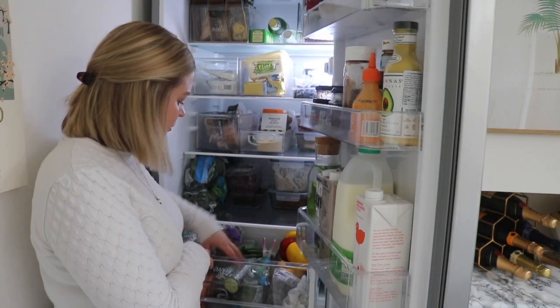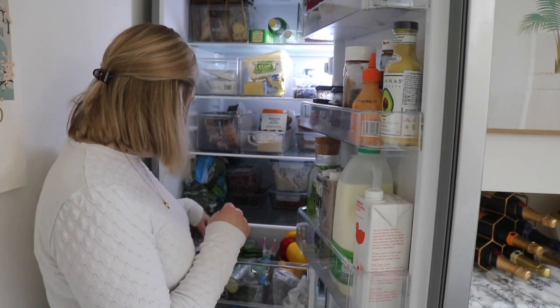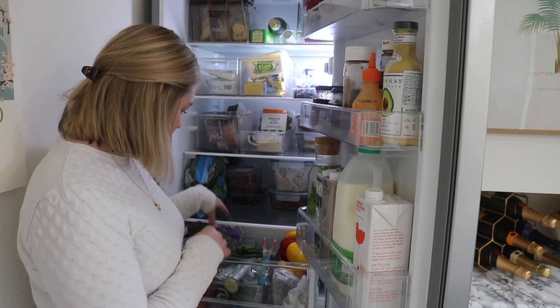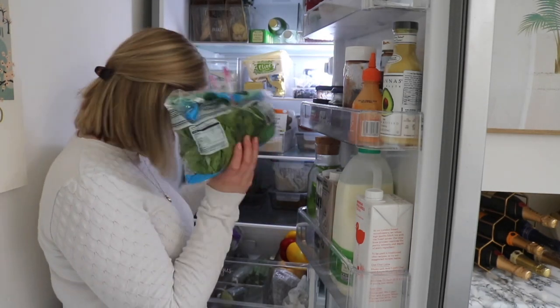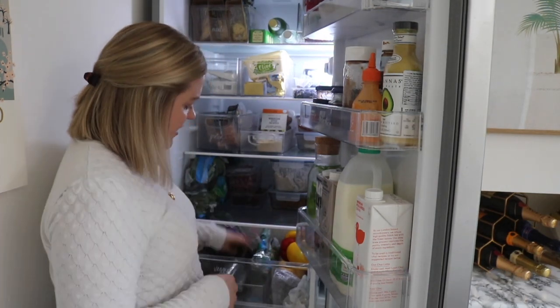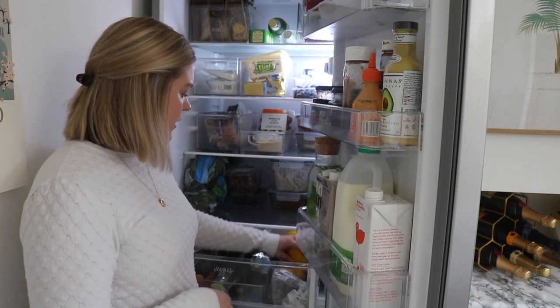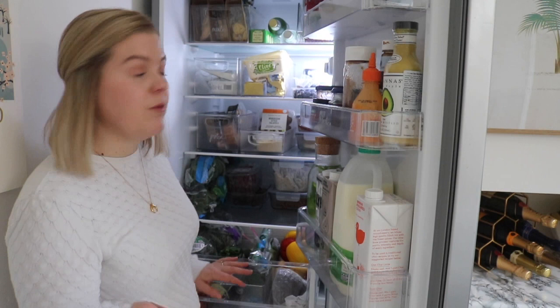So I've got 3 sections. Essentially I have the carrots, which are easy to grab. Here I've just put the cabbage and the broccoli just for the moment. I've got cucumber in here with the spinach bag that needs to be used up this afternoon. Anything green and salady goes here, and then in this section I've got loads of peppers that I can just grab for salads, and then the pepper cabbage that we're still going through.